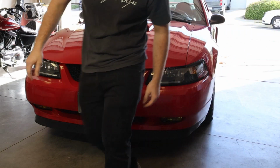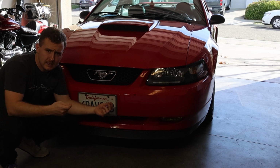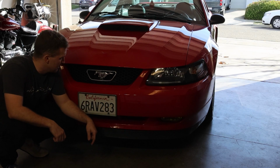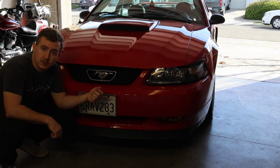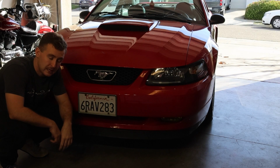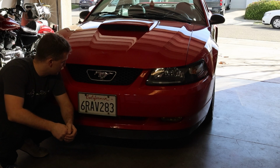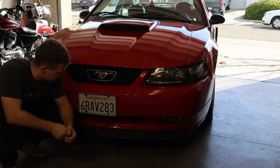And what we did for the side marker lights is we took a female end and a male end adapter from O'Reilly's, soldered them up to the running lights and then plugged them in, so that way when we take the headlights out or we remove the bumpers to do whatever, it's super easy to disconnect and get started.